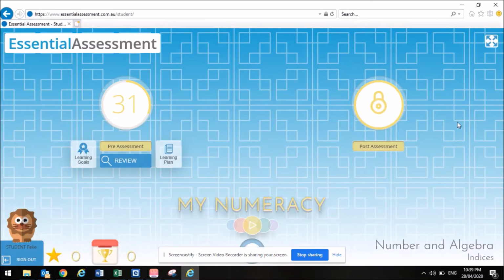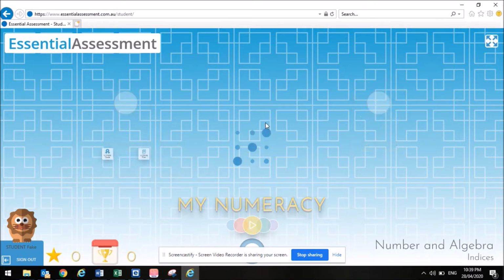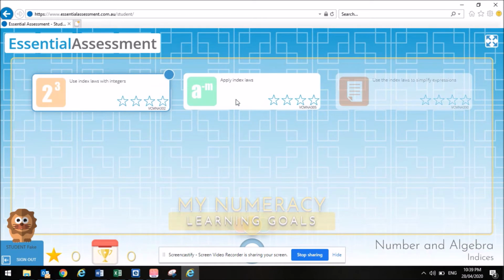Okay, here's where we really want you to start targeting. So in the My Numeracy bit, your learning plan is in here. So we click on this My Numeracy, and here are the 3 that I need to work on. I can't start this one without these 2. Now, the key thing is we don't know these concepts yet. So it's not fair just to go in and start having a go at those because the pre-test said that we weren't able to do that.